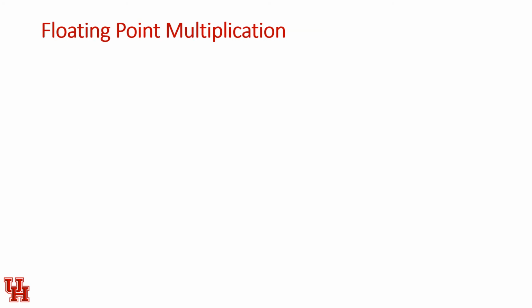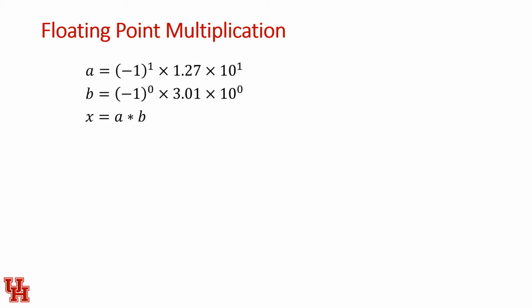The last thing I want to discuss in this lecture is arithmetic. My intention here isn't to describe exactly how the calculations occur in hardware, but to give you an overview of the steps that have to be taken so that you can see where potential errors arise. If we want to perform multiplication between two operands a and b, or calculate x equals a times b, we'll take the following steps, which will allow us to approximate what happens in your algorithm.